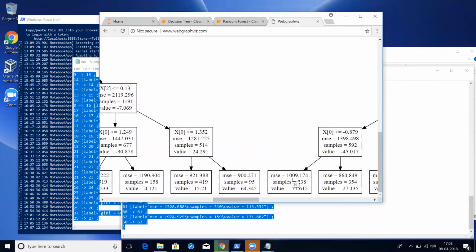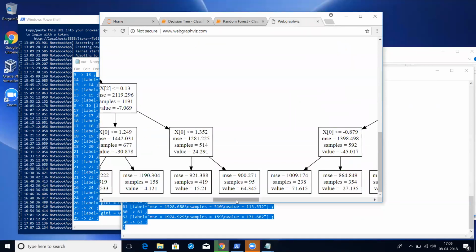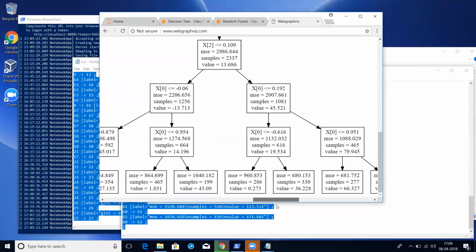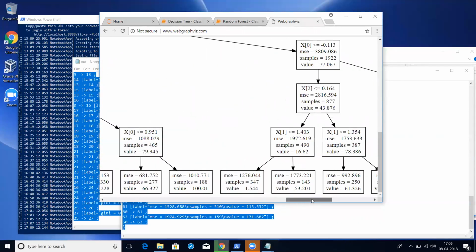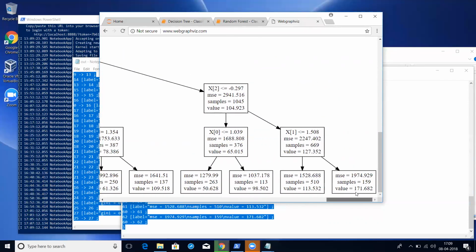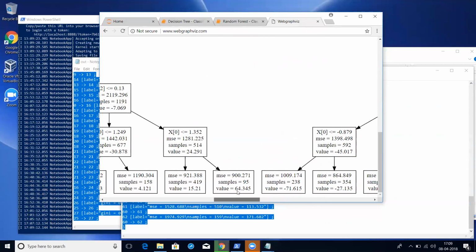It will be one of these: minus 71.615, 71.6147. So for each sample it will finally conclude with one of these values, because there is no category.